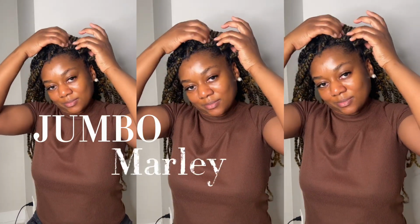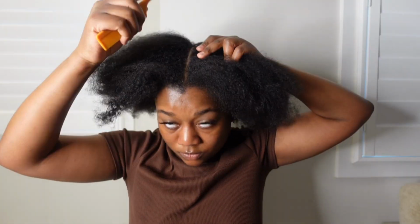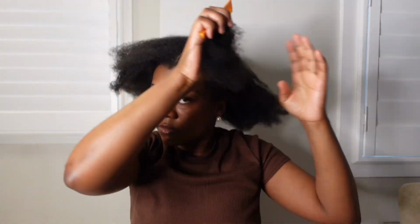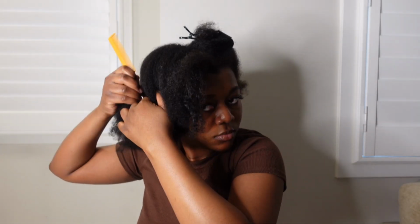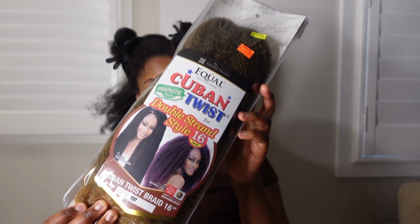So today's protective style is going to be Marley twists, but I'm going to do them waist length. When I do a protective hairstyle on myself, in order to make it easier on me, I section my hair into 4 sections. So I start from the back, and this is the hair that I'm using. It's in color T27, and the pack is called Cuban Twist in 16 inches.